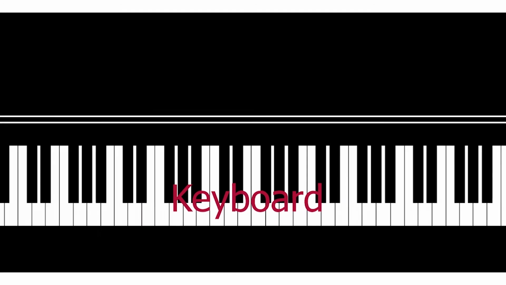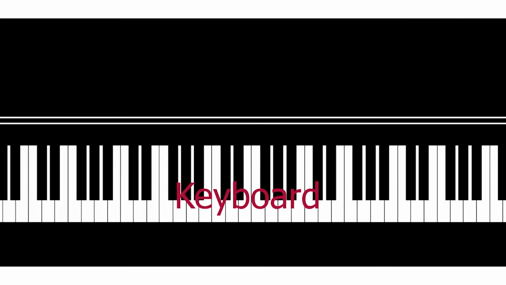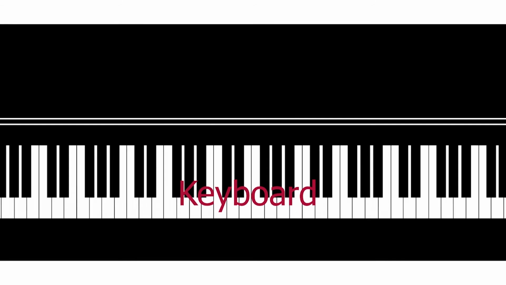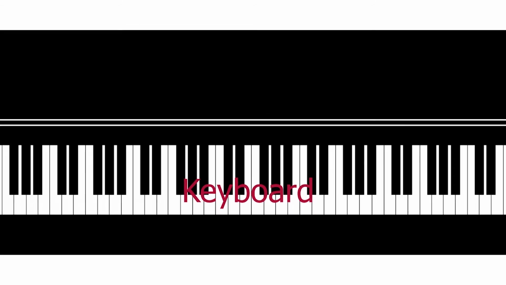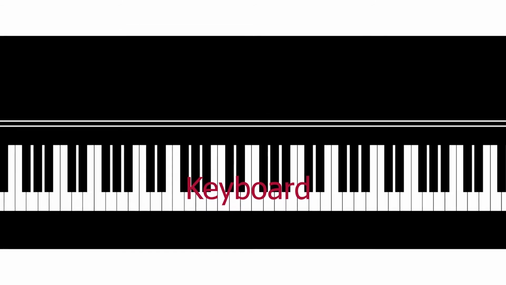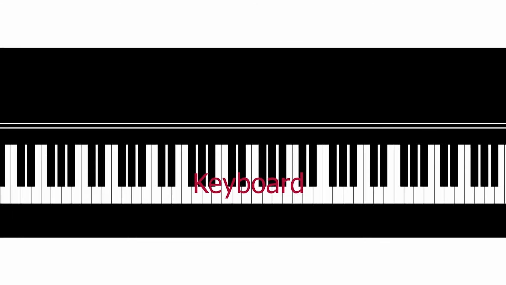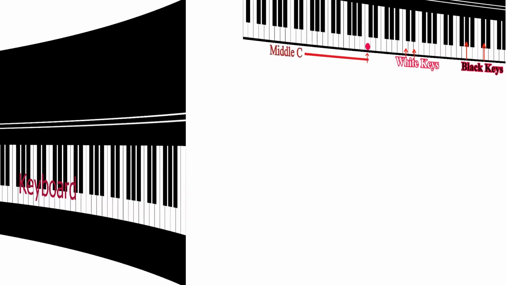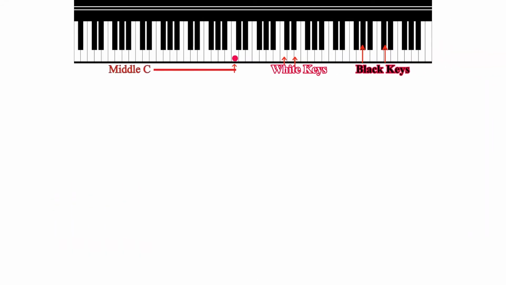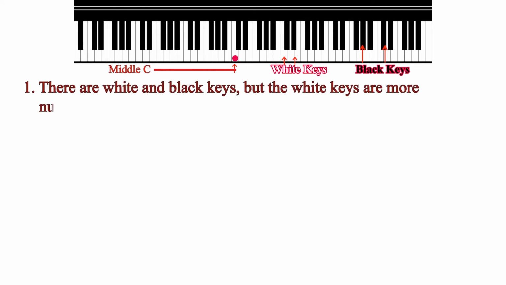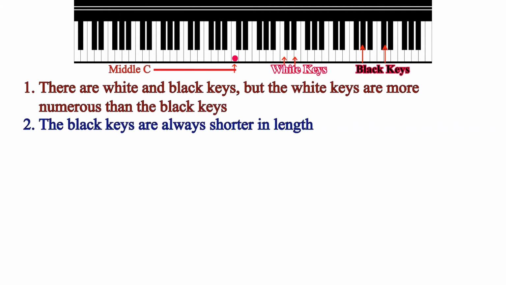We shall see that what we have learned so far in this course about pitch, plus a lot more, are reflected in the keyboard. A typical keyboard is displayed. Please note the following on the keyboard image that you see. 1. There are white and black keys, but the white keys are more numerous than the black keys. 2. The black keys are always shorter in length and of course black.